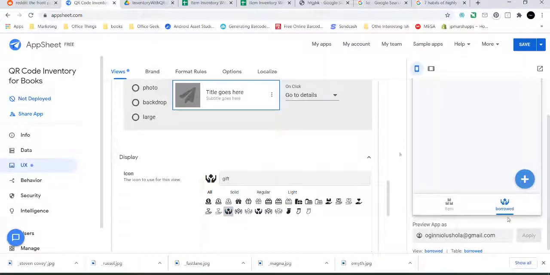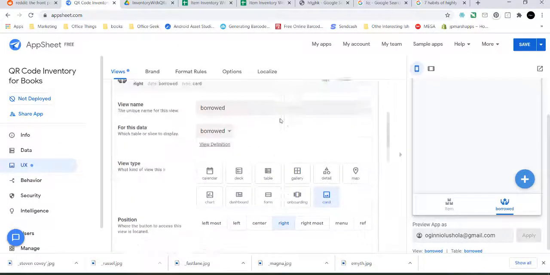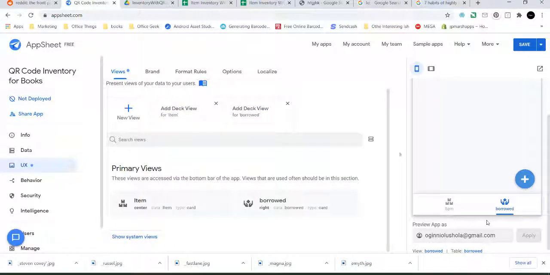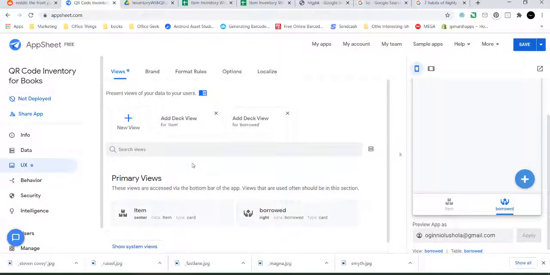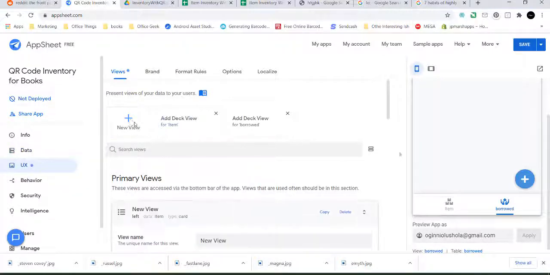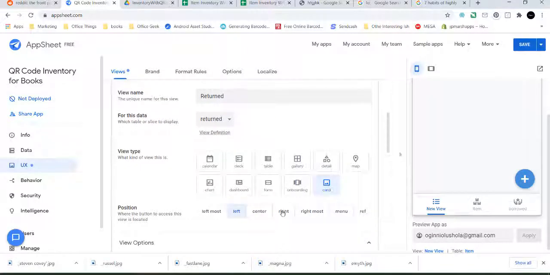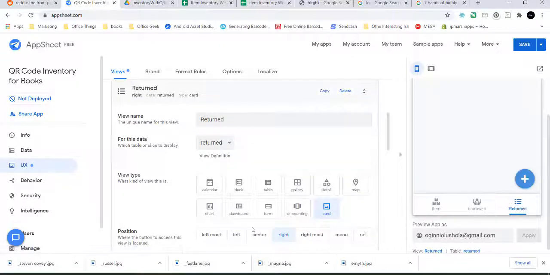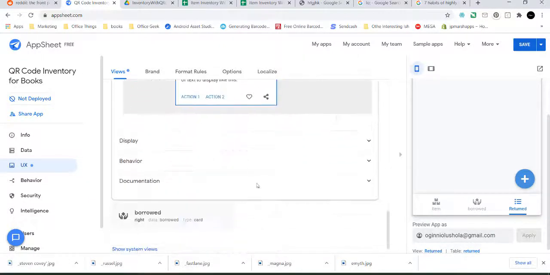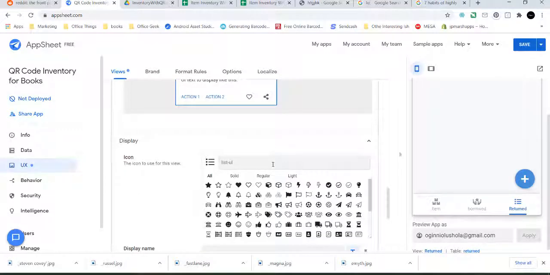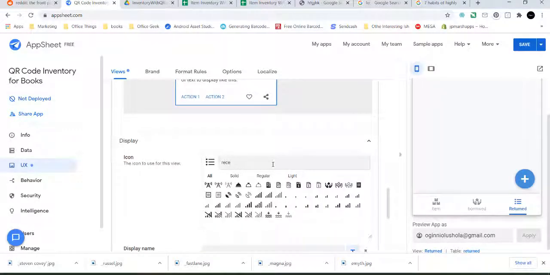This is not bad. And if I add another primary view and it says returned, I select here for returned, and I put it not here but to the right. I'm going to change the icon at display.